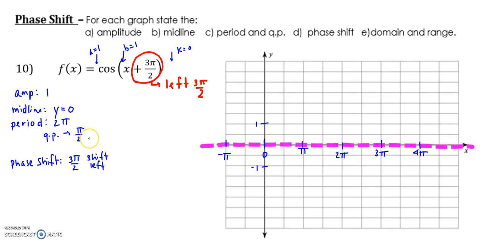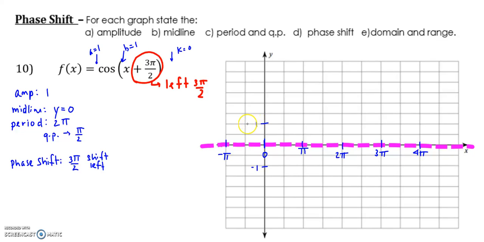So our quarter period is pi over 2. Our graph's already in pi over 2 every tick mark, so we'll be good to go every tick mark. So let's start plotting these points. Normally with cosine we'd start off the line at a maximum. So I'm typically starting here at 1, but I've shifted to the left 3 pi over 2. Oh goodness, I don't have enough on my graph. Let's try to do that.